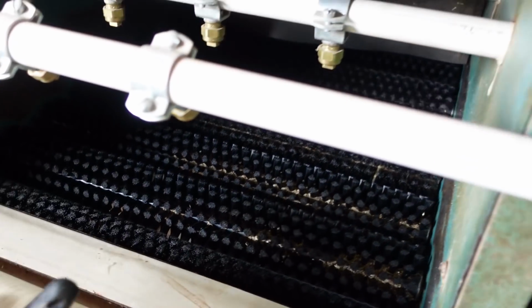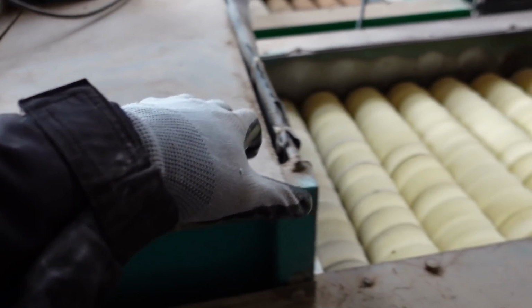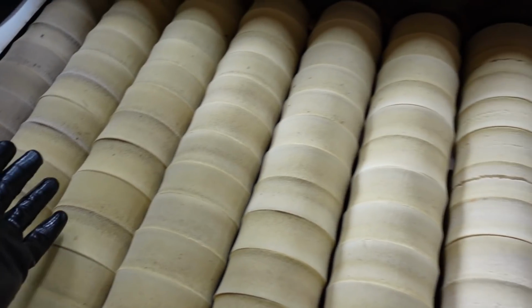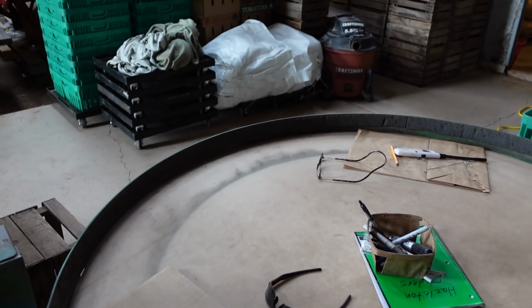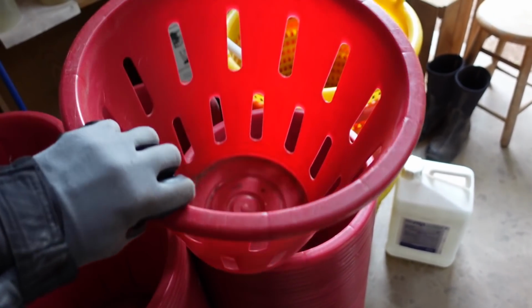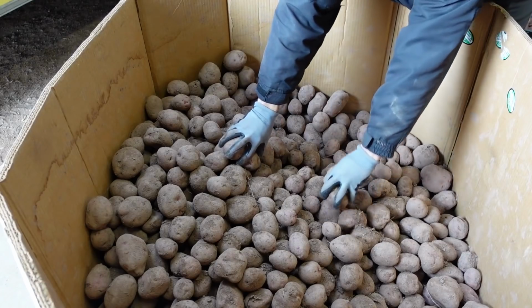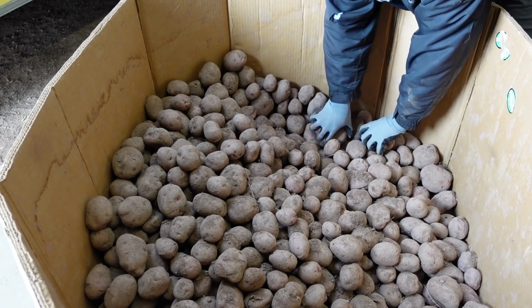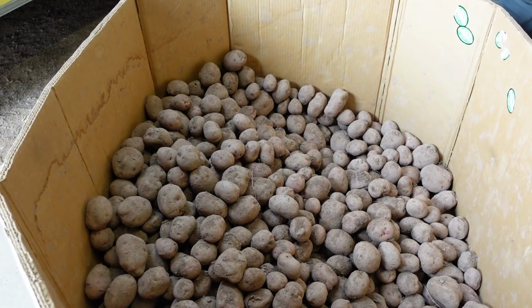So this is what our washers look like. We'll start off by putting our produce on the belt here, which will then run into the washer, where it will roll on these brushes and get sprayed by 4 rows of water. Then, after it runs all the way through here, there's rollers all down under here. It'll come out onto these sponges, where we'll dry them off pretty well, and then come onto the round table, where we'll pack them either in baskets or crates. These are the half bushel baskets we put them in, right here, or these bushel crates, like this.